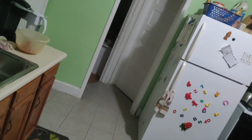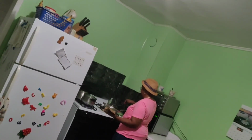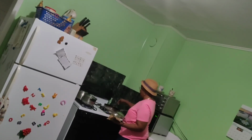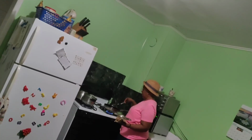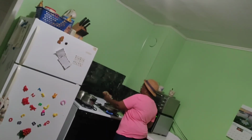Let's go over there and see what happened. Okay. We have our chicken brownie. Oh, it's dark. So if you don't have brownie and you want another color, just get some sugar, burn it. Let it burn just like when you burn curry. If you burn it long, it's going to get very dark. If you don't want it very dark, don't burn it too long.